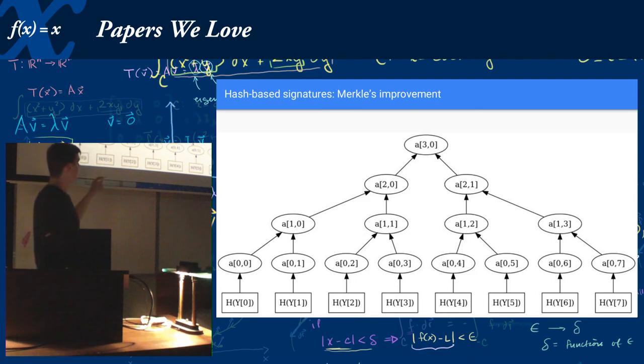Further improvements that have been made on this is generating these from a seed value. You use your seed value as a key, and you generate all these from the key. And then you create the thing, and then you delete all this intermediate work. You just have the secret seed, and you generate all this stuff on the fly when you need it. So that is a storage-time trade-off. You take a little more time to make signatures, but you don't have to store as much.